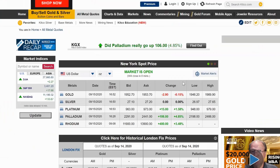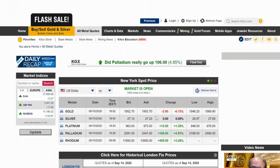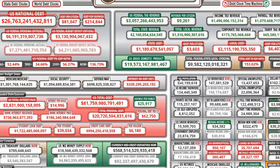Look at this window up here. Silver's at $27.20. And so this 1 silver ounce is trading for that on the market. But when you take into account how many dollar bills are printed each year for each ounce of this metal, it's 3,986. Now, those are dollars we're not going to see in the economy. Those are dollars that are trading between these big banks. They're being injected and pumped into the stock market.